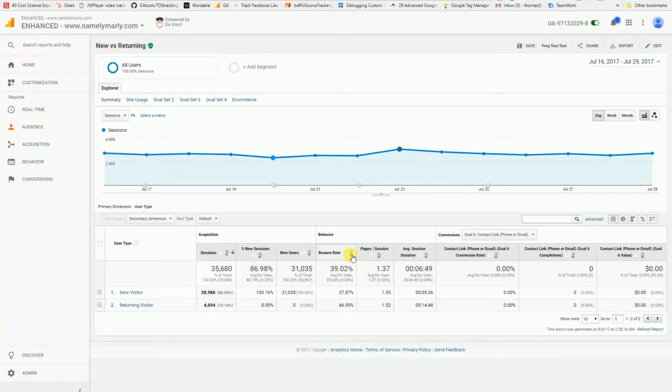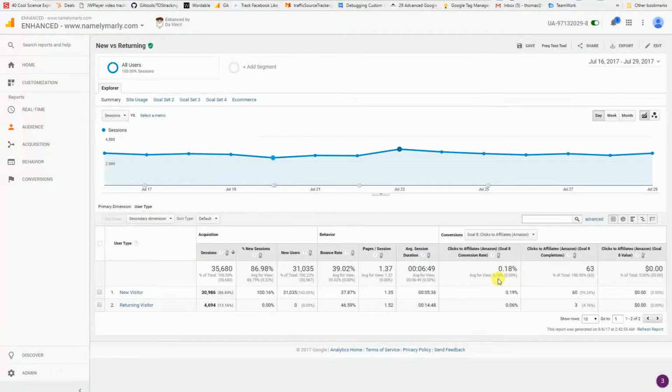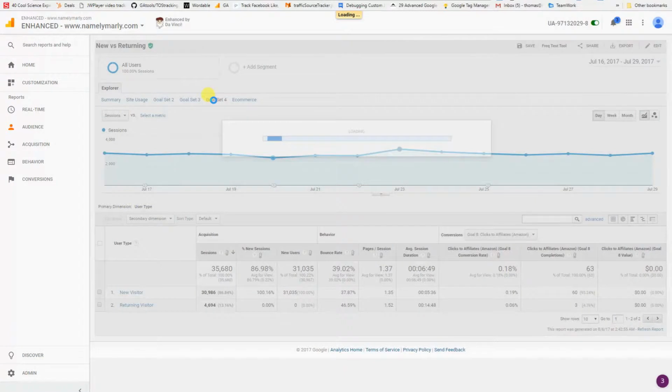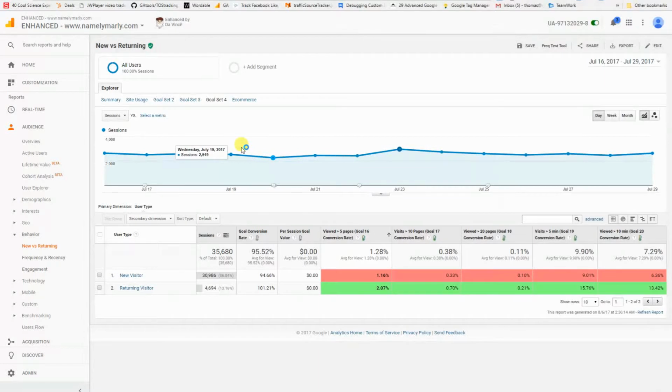Now, before, you could certainly view the differences between quantity, bounce rate, and average session time. You will notice the goal drop-down now on the far right. Now, when you click on this, you can of course select these goals one by one. But let's use our powerful goal sets to really see what users are doing. For this report, let's use our visitor engagement goal set, or goal set 4. This allows us to see overall site usage.